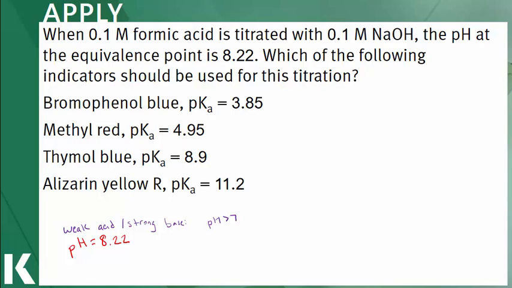Which of the following fall in the range of 7.22 to 9.22? The best indicator will have a pKa near the equivalence pH. Since the pKa of thymol blue is within 1 unit of the pH at the equivalence point, it would be the best choice.